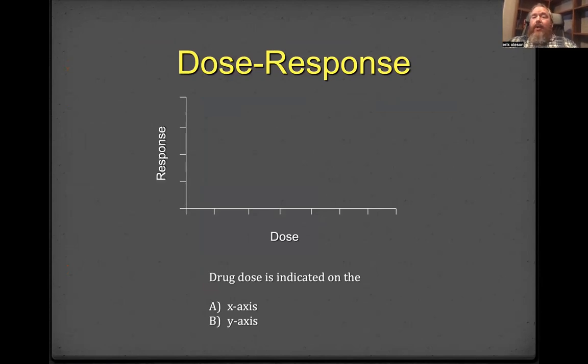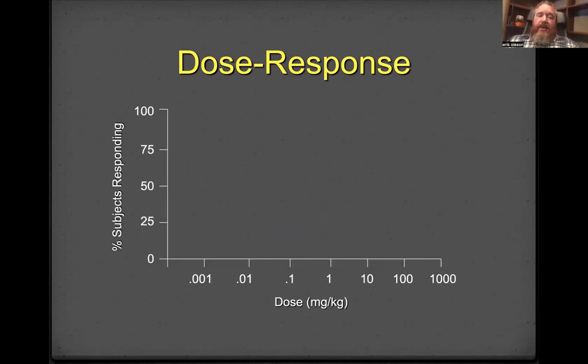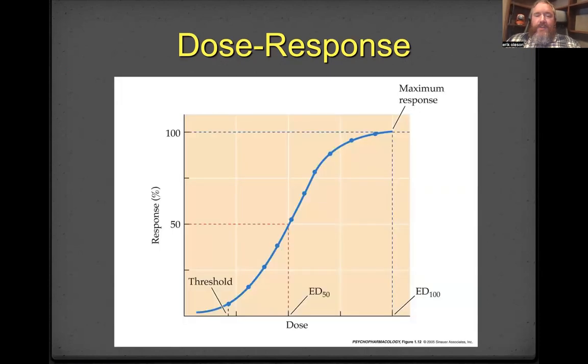So when we talk about drug effects, I'm going to be talking about a lot of dose response curves, which I need you to be able to recognize on a quiz and an exam. What you're seeing in a dose response curve is, on the y-axis, an effect being plotted out with dose on the x-axis. So here you can see a very stereotypical sigmoidal dose response curve. The effect of a drug on a specific effect is going to increase with dose until it plateaus and you do not get any more additional benefit at this one effect.